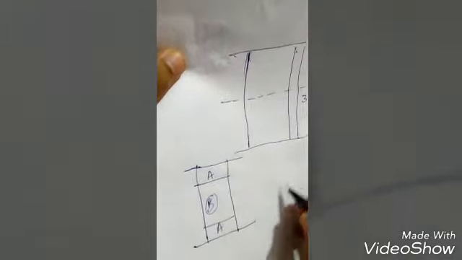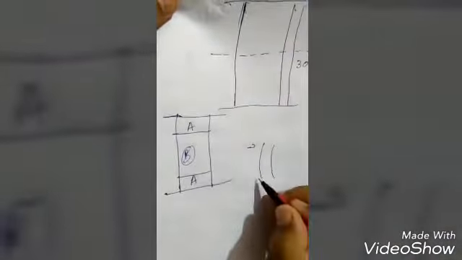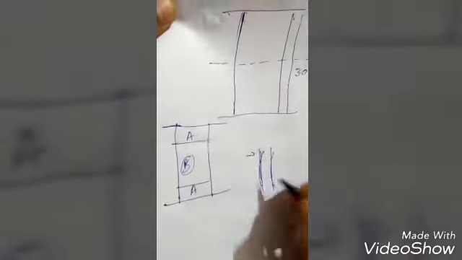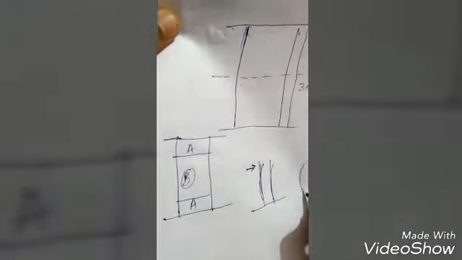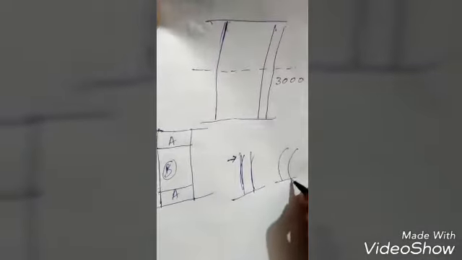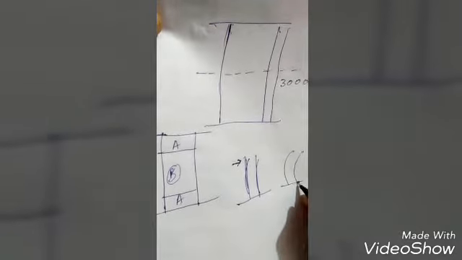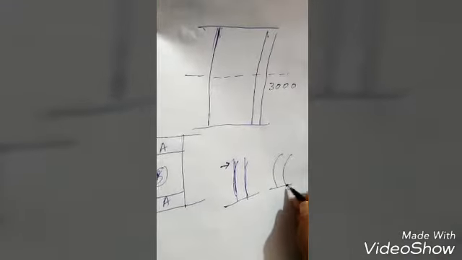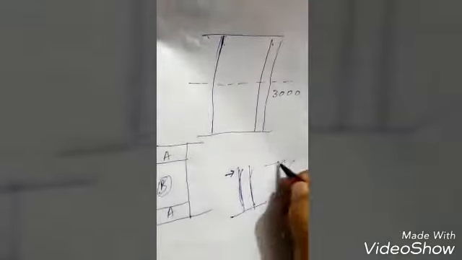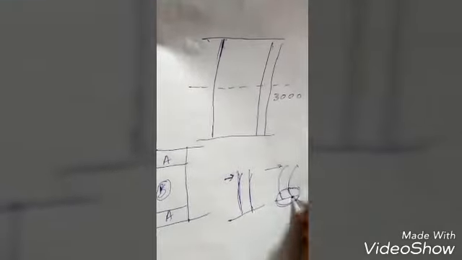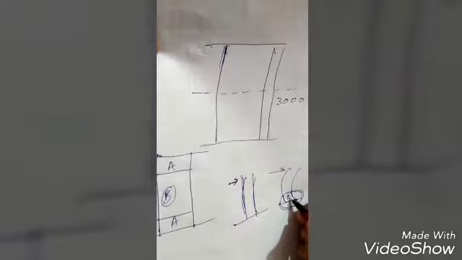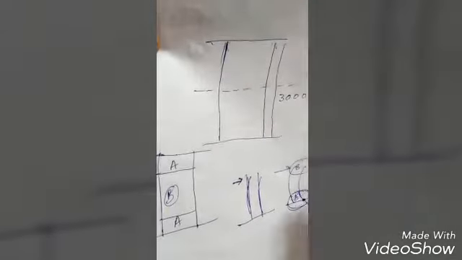What happens when the wind load or earthquake load or lateral load comes to the column? This is my column. When the wind load or earthquake load comes to the column, it will deflect like this, and the maximum moment will develop at the toe of my column. Maximum moment will be developed in this area. When the wind load, earthquake load is coming, the maximum moment develops here. So that's why we call it zone A and zone B. That is the main reason.